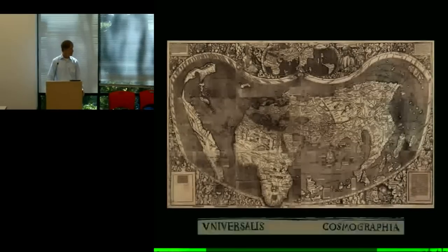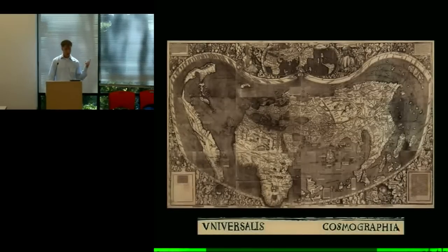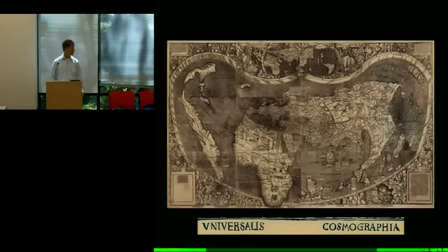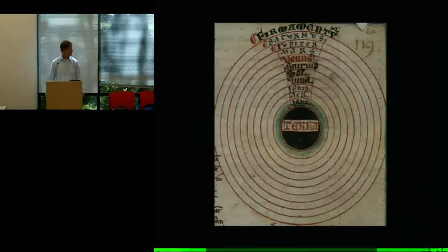The title is a good place to start: Universal Cosmography. That title right away signals that this isn't just a picture of the world in isolation — it's a picture of the world at the center of the medieval cosmos, which is not the same as the cosmos we imagine today. In the Middle Ages, people imagined the cosmos the way it had been imagined since antiquity — in effect, a set of concentric spheres, with the earth at the center which was stationary, and then an ever-widening set of spheres around it.